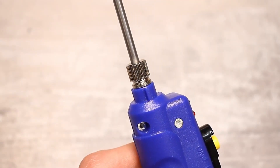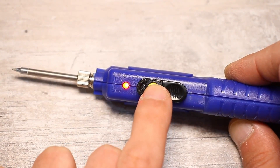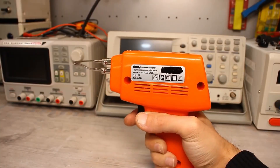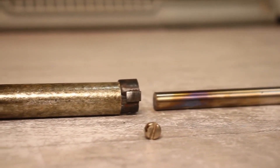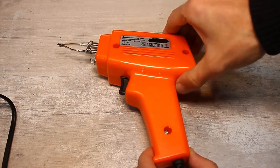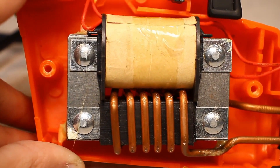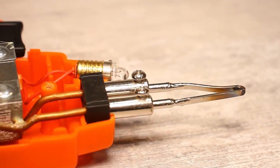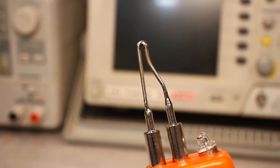Instant heat soldering irons, or so-called moment soldering irons, are usually designed in the form of a soldering gun. Their heating principle is fundamentally different from the classic one. Inside the soldering iron we find a transformer with two windings: a primary network winding and a secondary power winding. The secondary winding is designed for low voltage and a very high current — over 100 amperes. This winding is closed by the tip and essentially we get a short circuit, which leads to the heating of the tip.